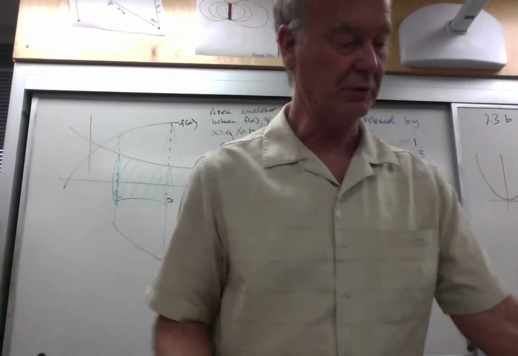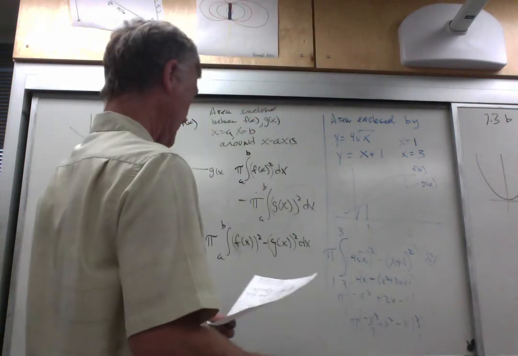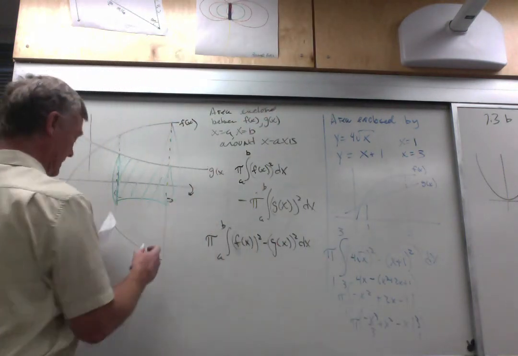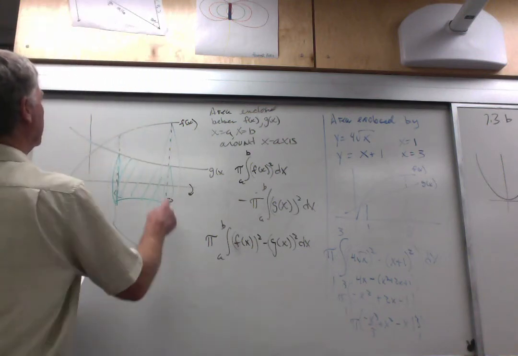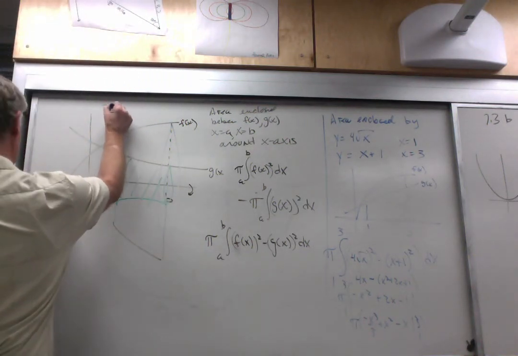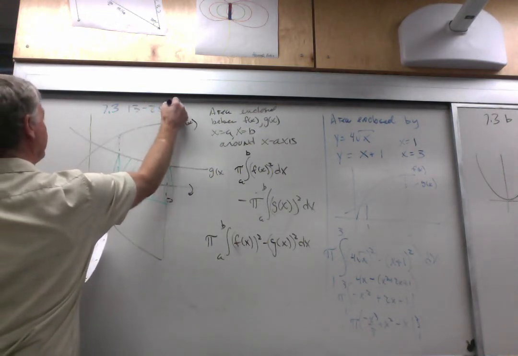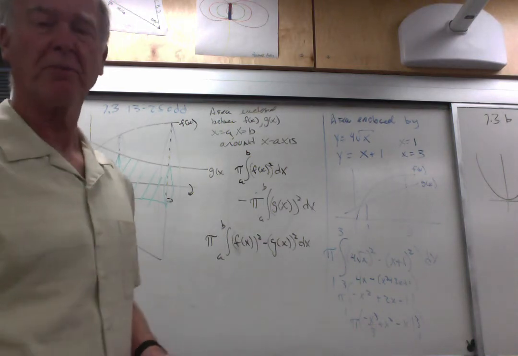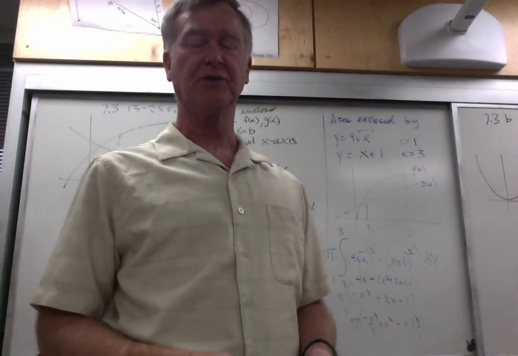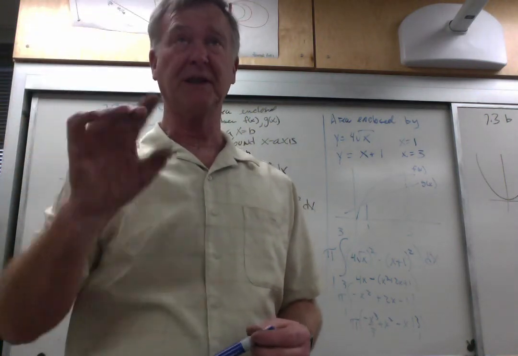Here's the problems that we're going to try in our book. We're going to do out of section 7.3, problems 13 through 25. Okay. And there's one more part to this, Volumes of Revolution. I will do that video and get it posted probably pretty soon now.